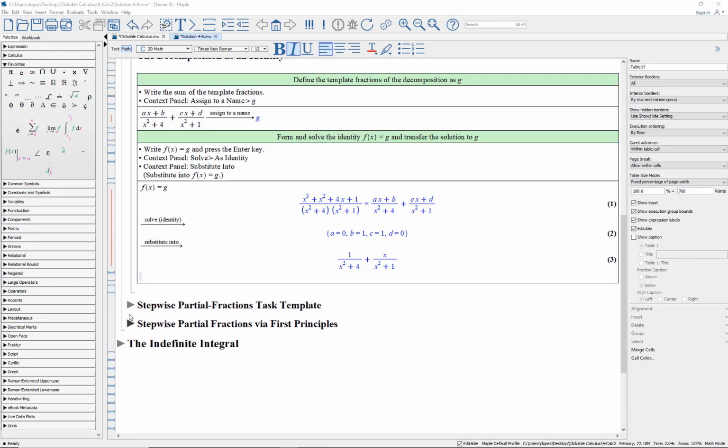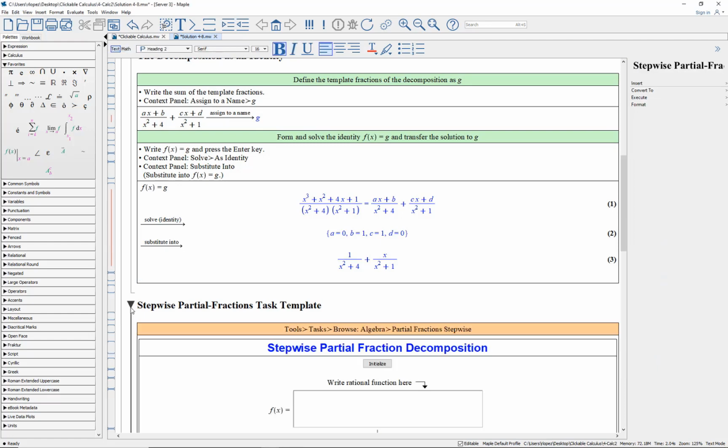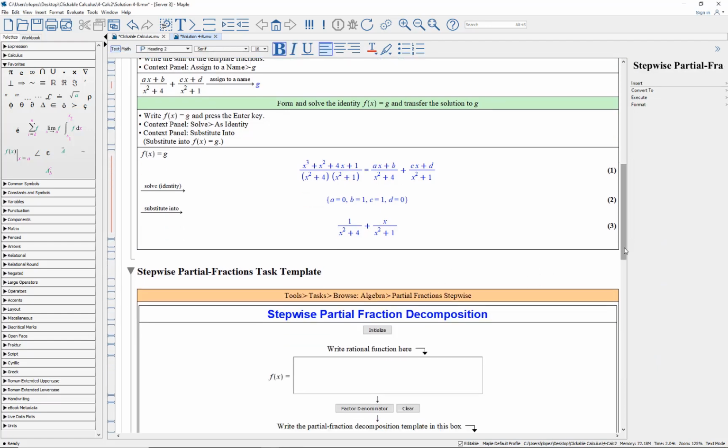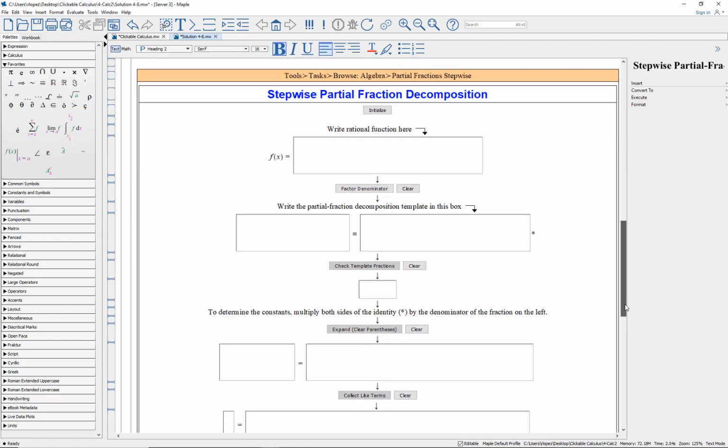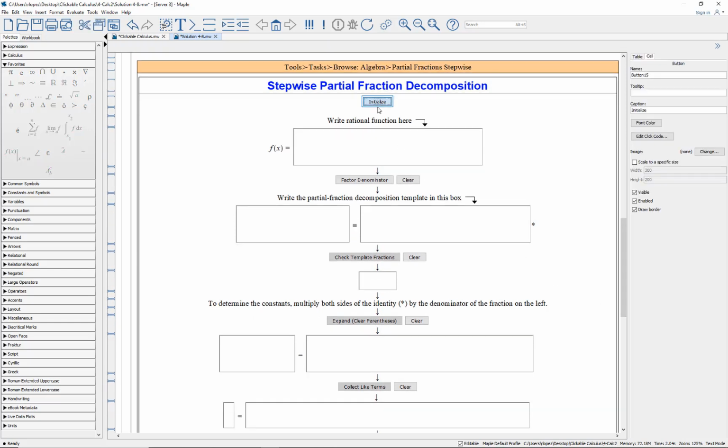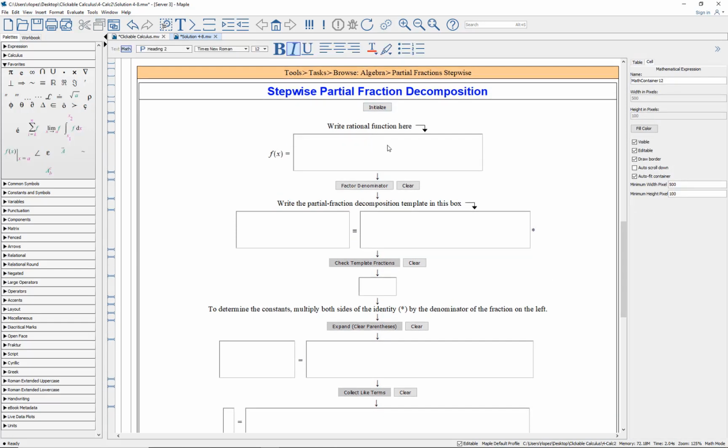There are many different ways to approach this. So it says here, begin by entering f of x. If the denominator is not factored, this button will do it, but the denominator is already factored.